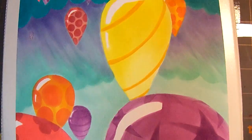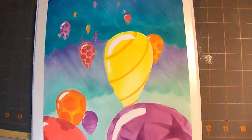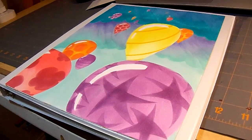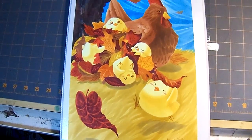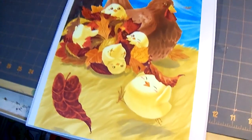So here's the final piece. I don't have the full coloring, unfortunately, but I found my camera just in time for me to have enough footage to show you guys for this piece. So the next piece is here. It's the chicks piece. I really loved working on this drawing. You'll see that I went on a walk and had lots of fun.